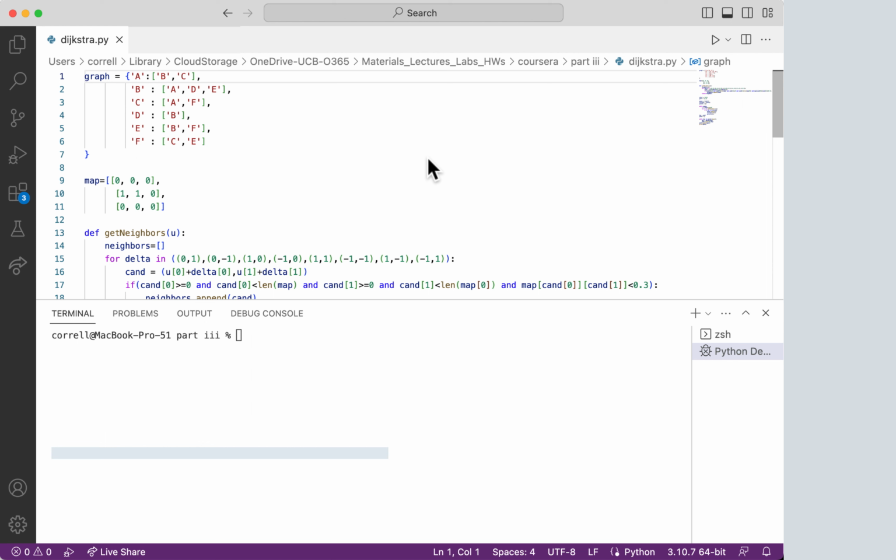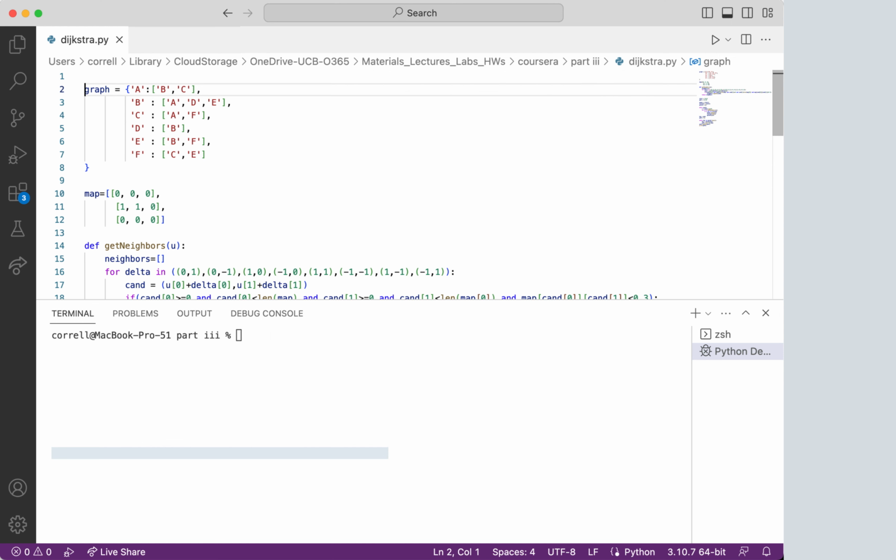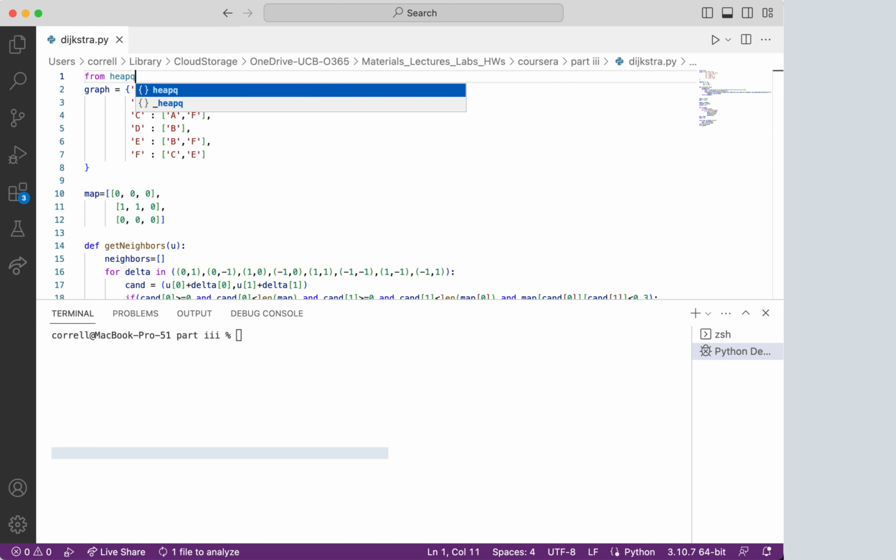There's an elegant data structure to help you with this, which is called a heap. In a heap, you can store things sorted based on some other quantity, some other metric that goes with it. And so we can store our nodes with the cost that is associated with it. And for that, we need a different library that we will import, and that is known as heapq.